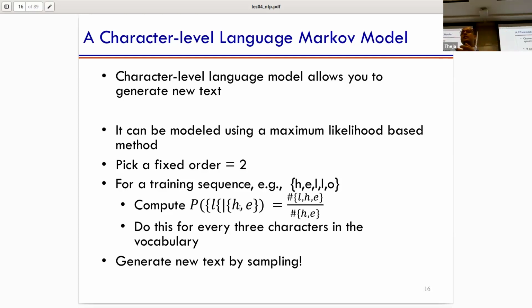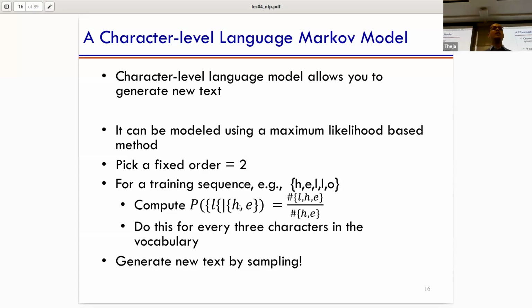Let's say they occurred 100 times, and among the 100 times, the next occurrence of these 26 alphabets is some proportion. That essentially gives you the conditional probability of the next alphabet being something given HE. So out of the 100 times, maybe A appeared 10 times, then 10 divided by 100 is the probability of A coming if the previous 2 characters were HE. Now why do you compute these types of conditional probabilities?